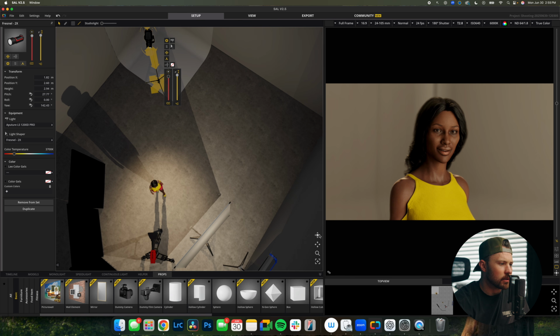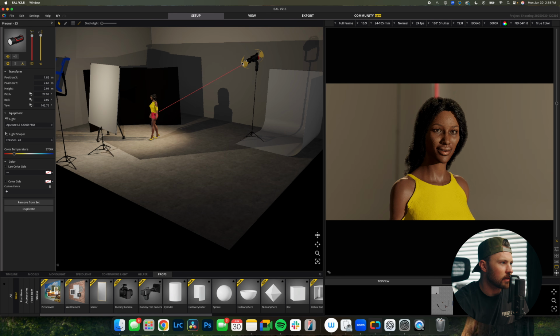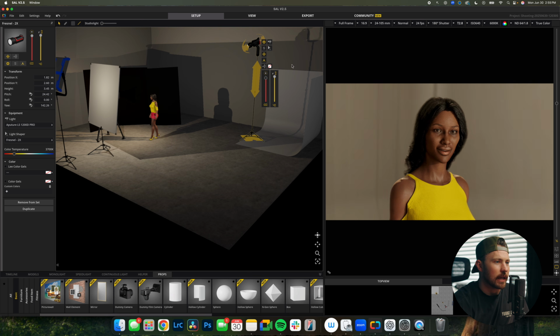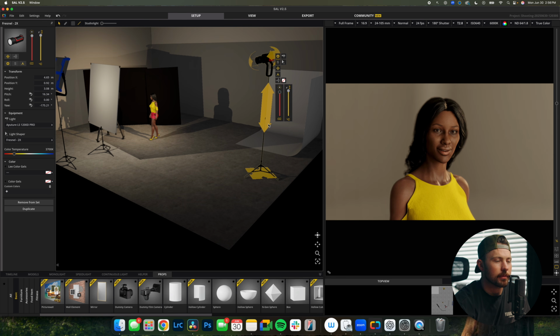And now I'm getting even more of a hair light, getting this kind of stuff on here as well. But like I said, I wanted it to be an edge, so I'm going to keep it here. Bring that down just a little bit.